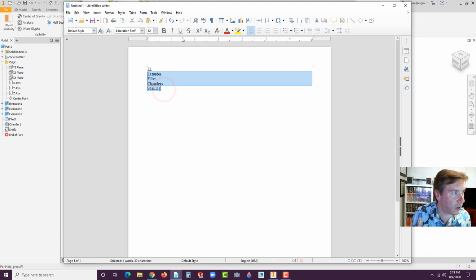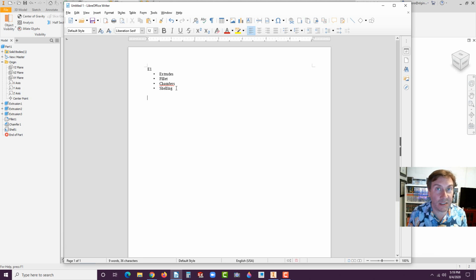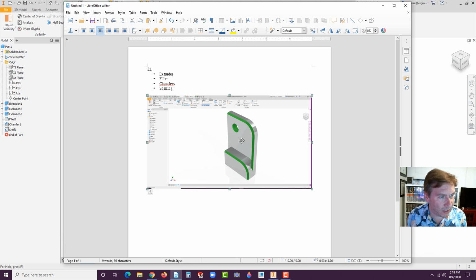And you can select those, and up here you can put down bullet points. Enter a couple times to get past it. Now to bring the image in, hold Control and hit V as in Victor, and that will paste your image. Now to crop this, you could just click on this, and I think there's crop right there, crop image.